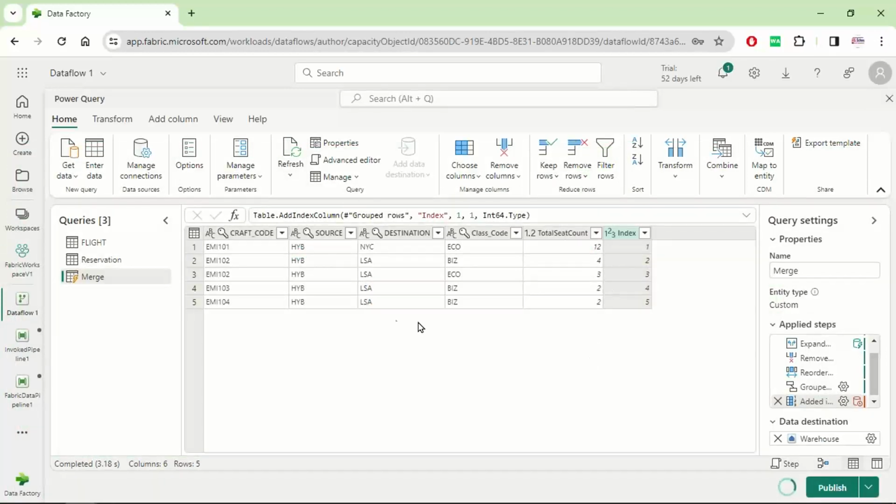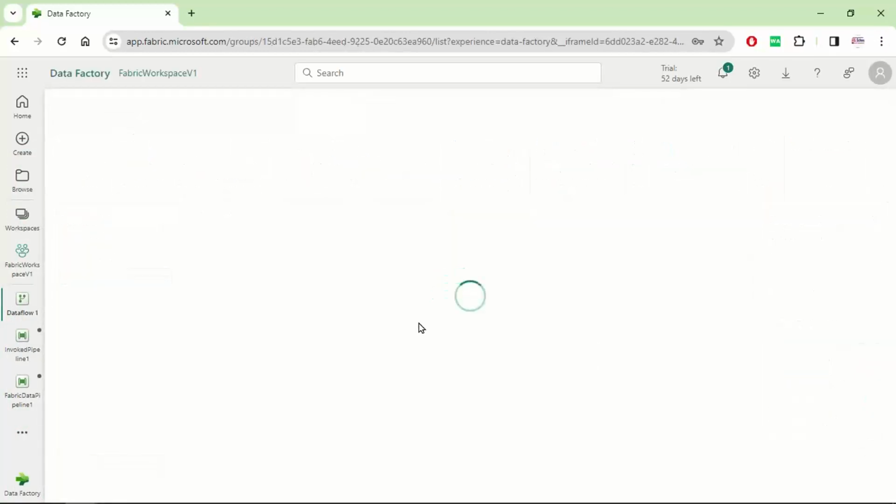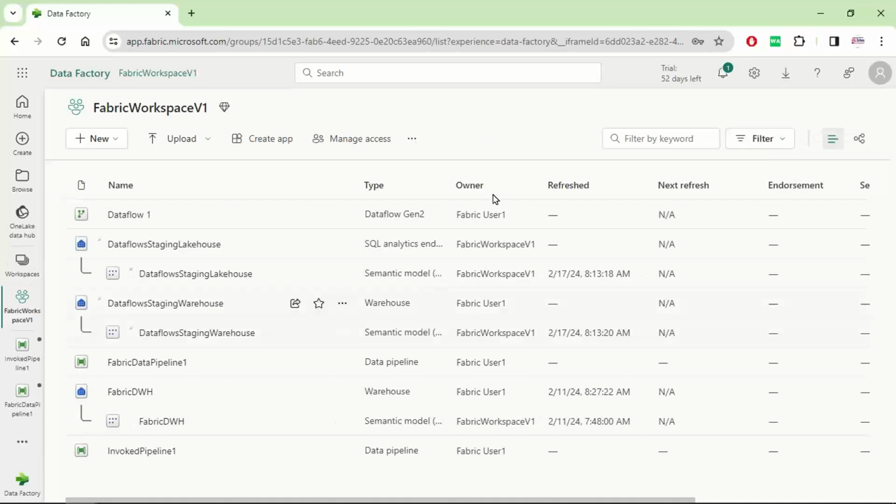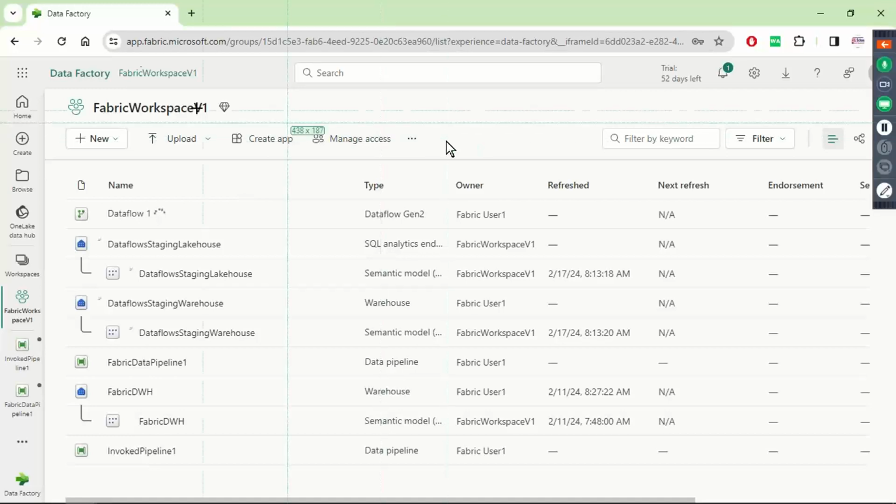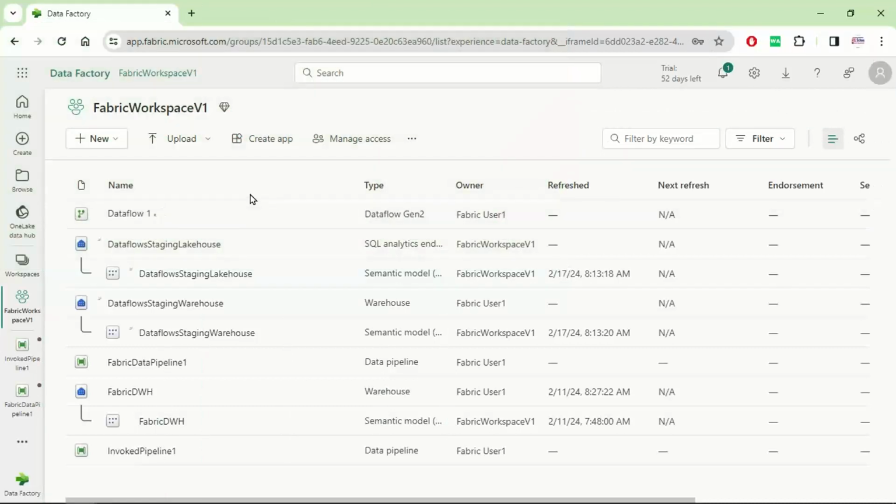Say publish now. Okay, something like this. Okay, next. What we are doing, we are publishing the data flow. The data flow contains Power Query.